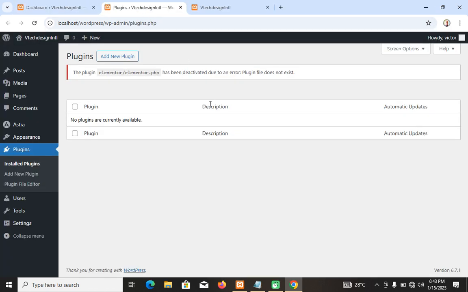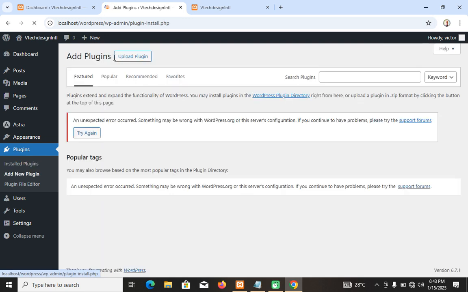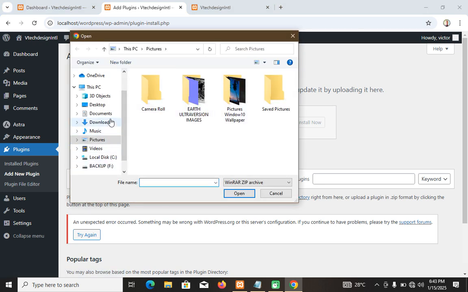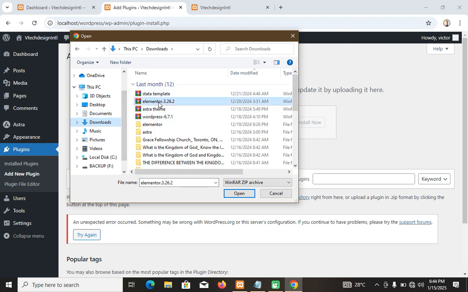It's coming up. You can see, so from here you can turn on your data and search for a plugin by clicking on add new plugin. You can do that and you can search for it here as Elementor if you want to, or better still, you can download it from the WordPress site. Then you can go to upload plugin, choose a file, then you can go back to download the area where it is. You can scroll down to Elementor. Okay, then you can try to work on it if possible and stuff like that. Okay, so this might take time.